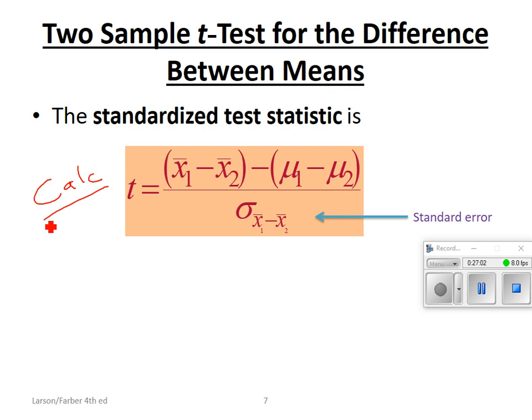What's going to separate is that bottom part, that standard error, is going to be different for one situation than it is for another situation. And that's where the 2 things are going to differ when we get to that.